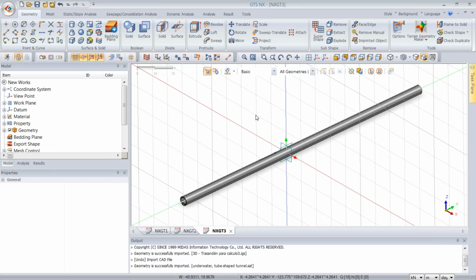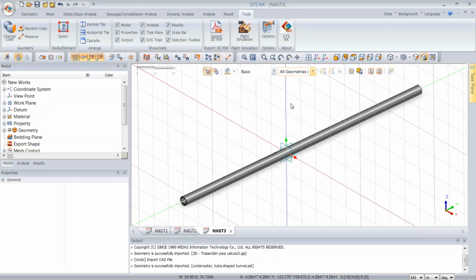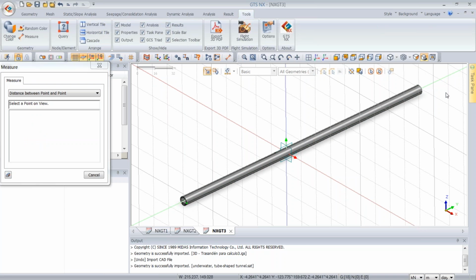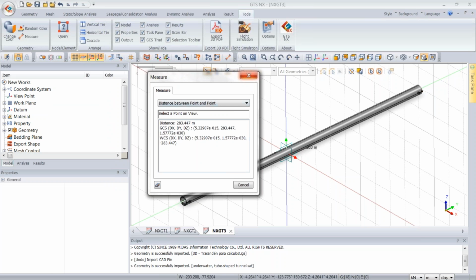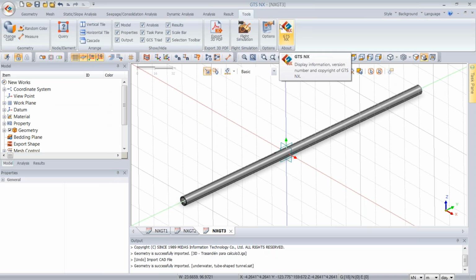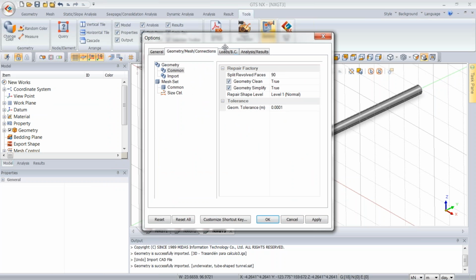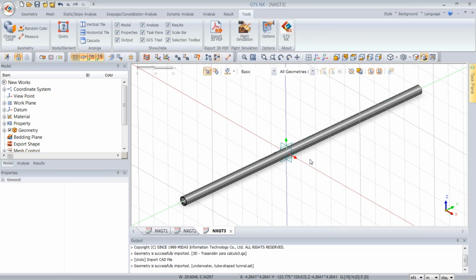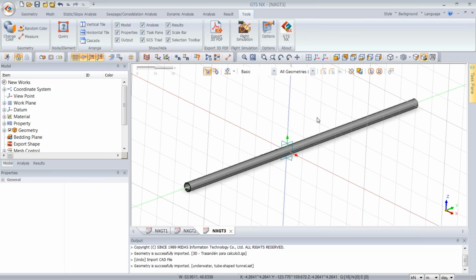And here we go. Similar to the rule for the terrain that we imported, you want it to be in the origin. And so you notice that the dimensions that I had when I imported it were millimetric, but if I measure the dimensions of this tunnel, it's almost 300 meters long. So had I not changed the import units, it would be 1,000 times bigger. So you have to kind of keep track. Sometimes when they make the files in AutoCAD, they don't keep in mind what dimensions you needed them in or you're going to be working on, so you can modify that before you import a file.